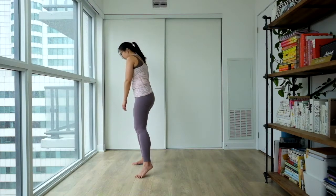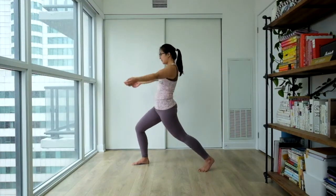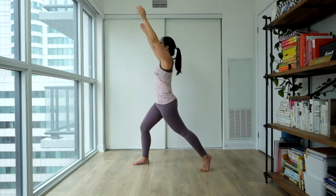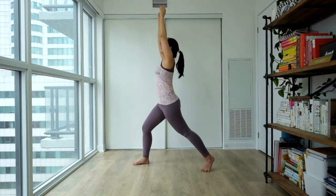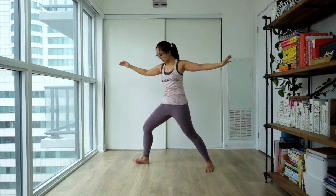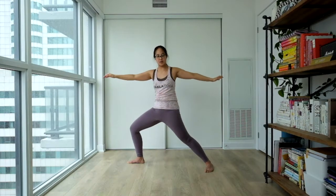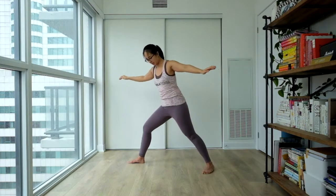Leaning a little bit towards your left, slide your right leg behind. High lunge on this side — finding a comfortable stance. Big inhale to lift and open up, and easy exhale, sinking your hips a little bit more. Two more times, inhale to lift, and easy exhale. One more time, big inhale, and easy exhale. Spinning all the way towards your right — ground your back heel as you face your toes and knees towards the front. See how that feels. If you landed in a comfortable spot, stay here. If you feel a little bit wobbly, maybe adjust your stance, bringing your feet closer together or a little bit further apart.